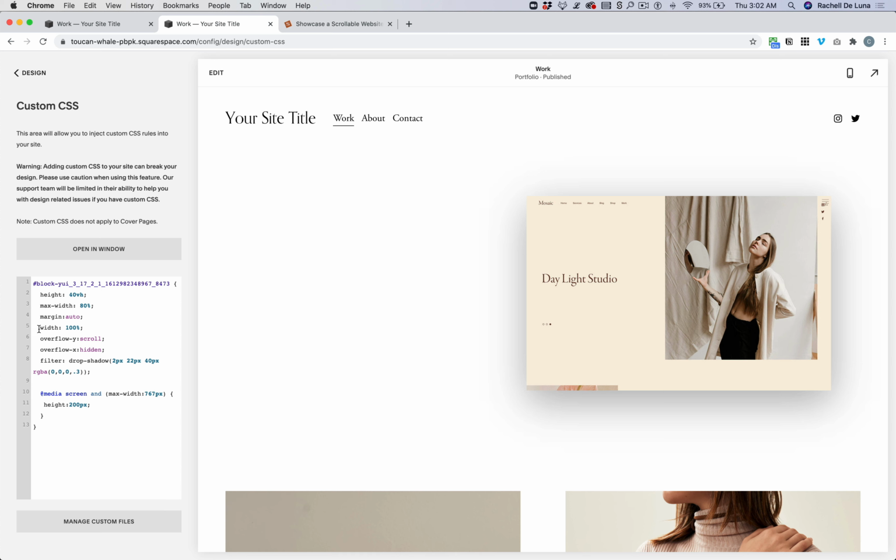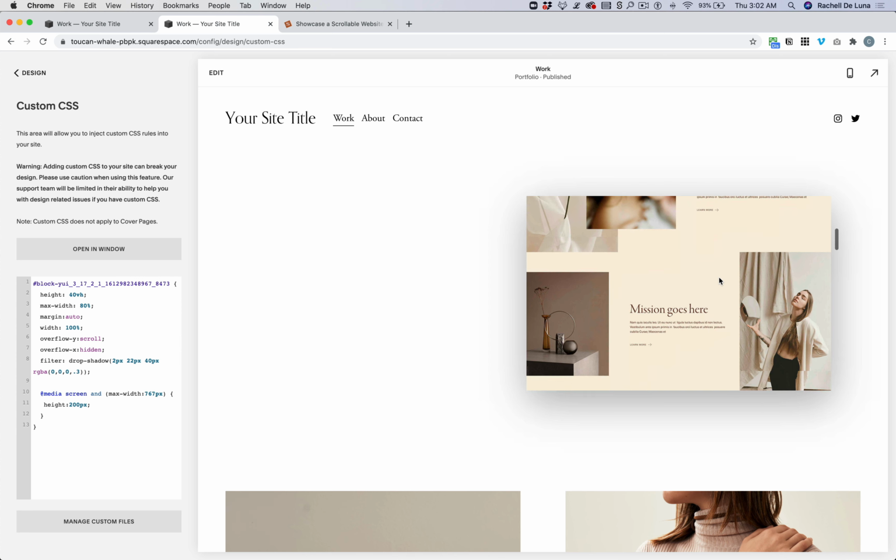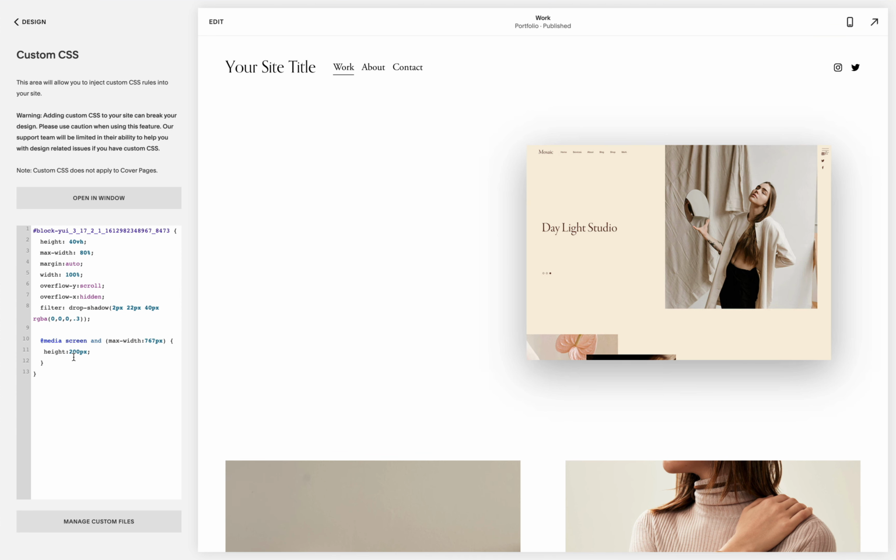And then we have this overflow-y scroll property, and that's what makes our image scroll. I did set the overflow-x property to hidden to make sure it does not scroll horizontally. And then the filter property drop-shadow is like a box shadow, and then you can change these values, the offset values as well as the blur radius value. Just explore how changing these will change the appearance of the block.